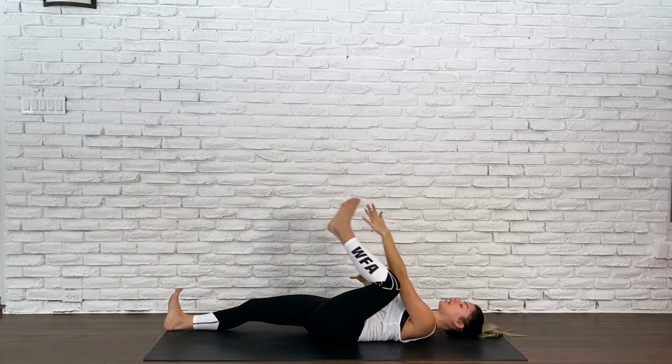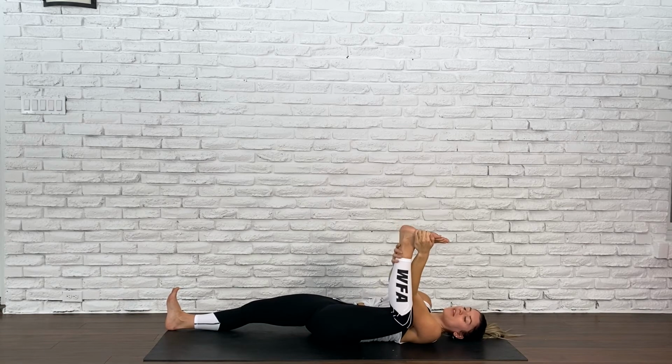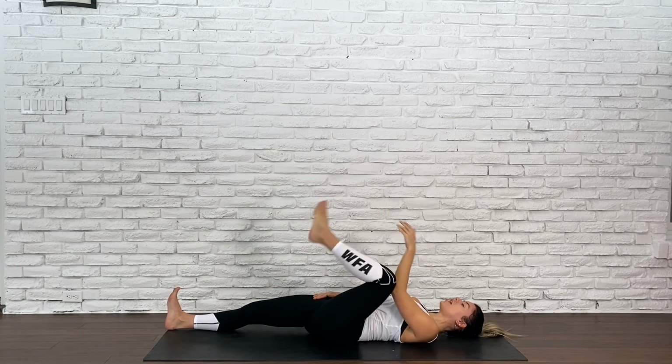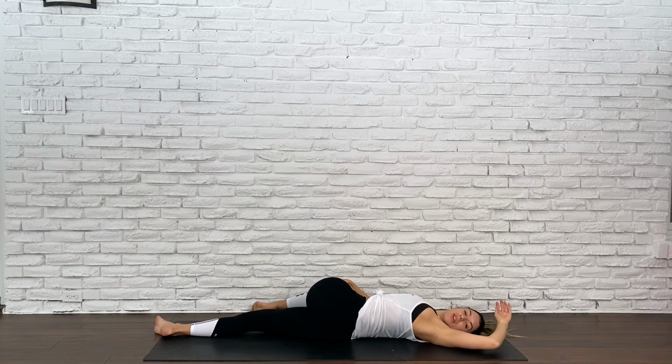And then you can either stay here or come into half happy baby. Be mindful that that left heel is directly over that knee. And your right hamstring stays as close as possible to that earth. Face is relaxed. Good, and then move that left leg to the opposite side, spinal twist. Oh yeah. Keep that left shoulder grounded.